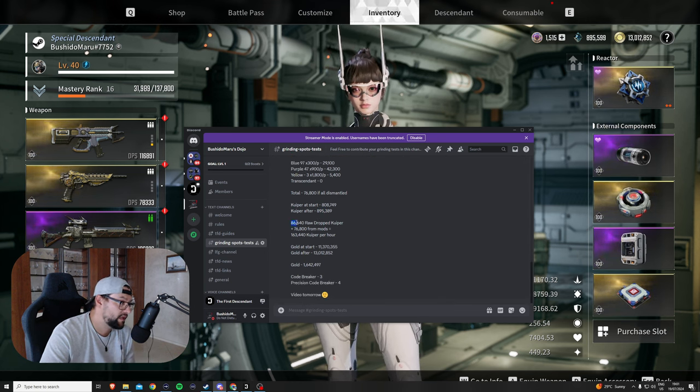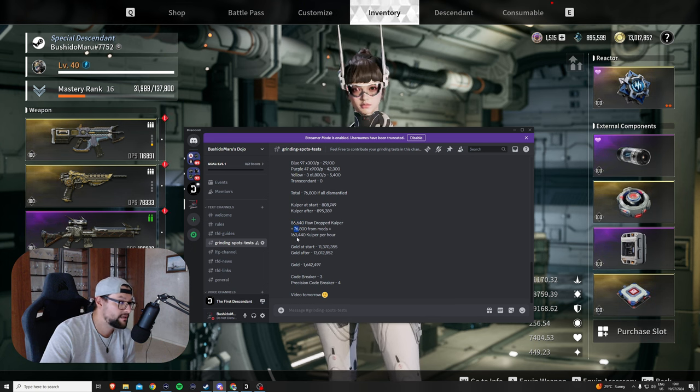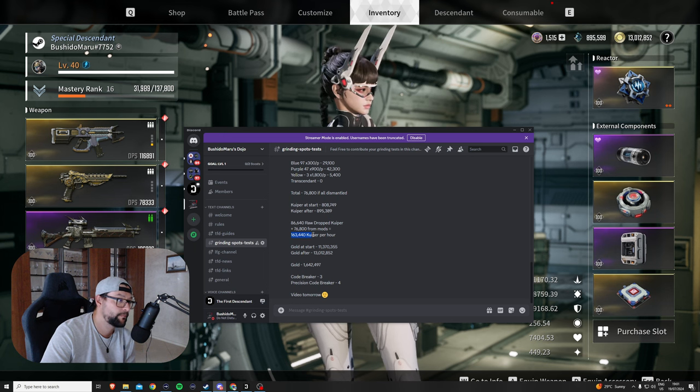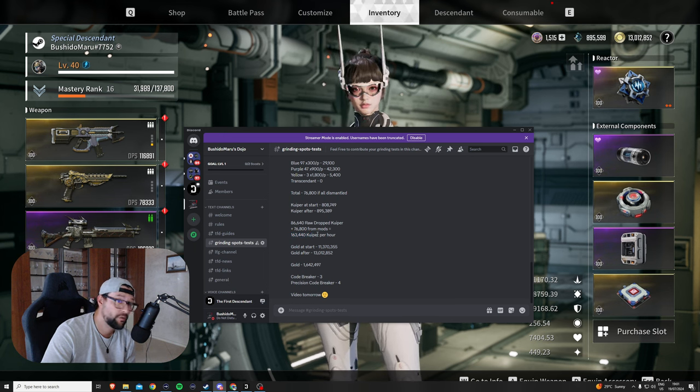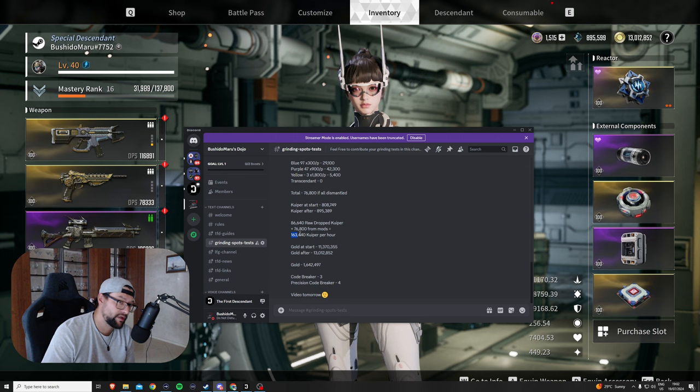So if we remove the difference, 86.6k raw drop from the ground plus 76k from mods, this makes 163k per hour solo grinding large nuclear reactor, which is definitely not recommended. I'm pretty sure that you can almost double this number if you have a really good group going on of everyone grinding constantly, and you don't have any pauses between the missions like I did.